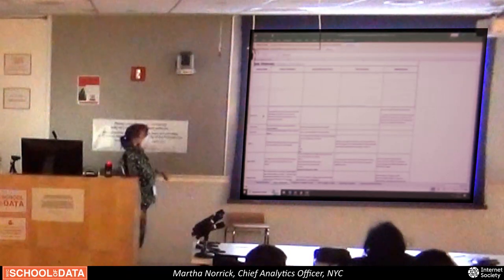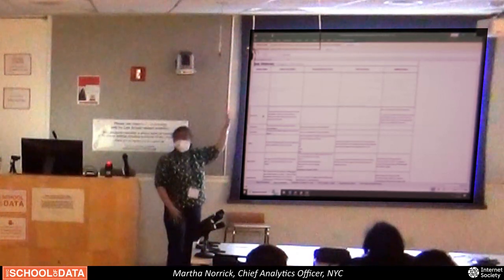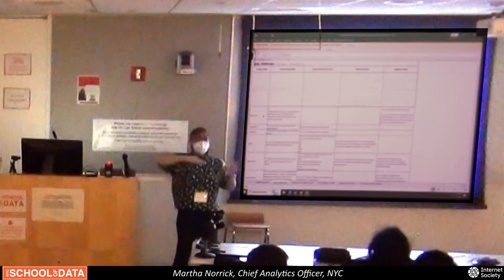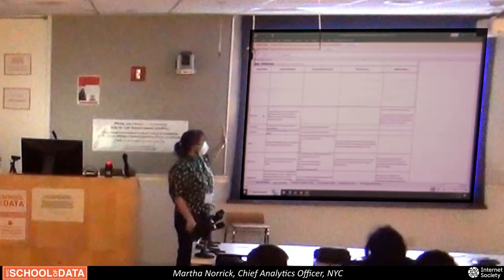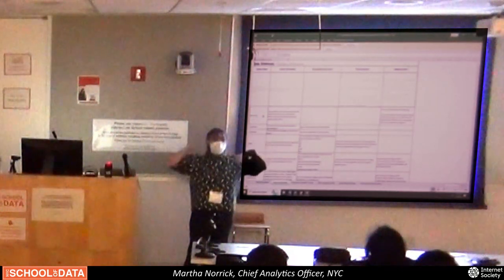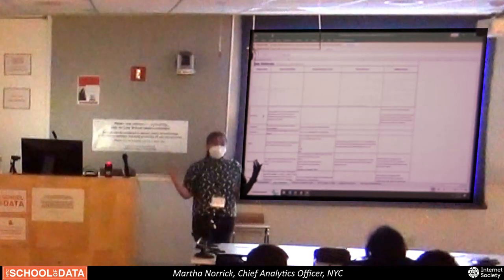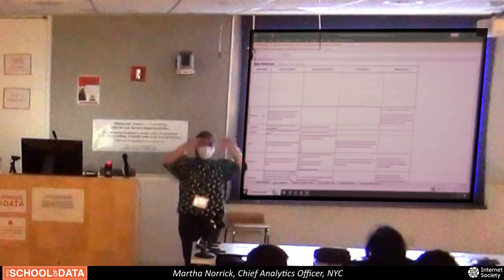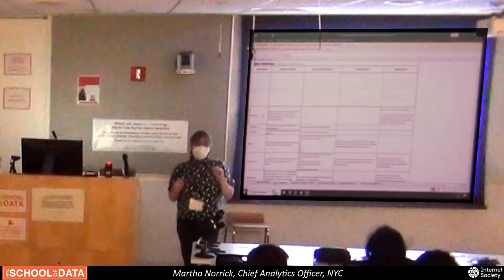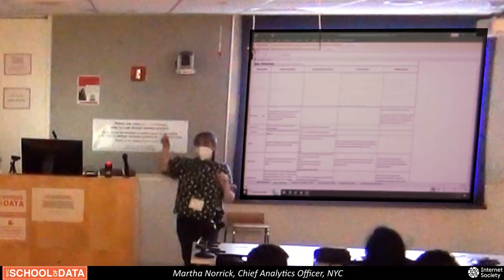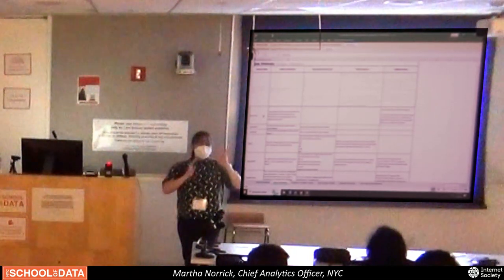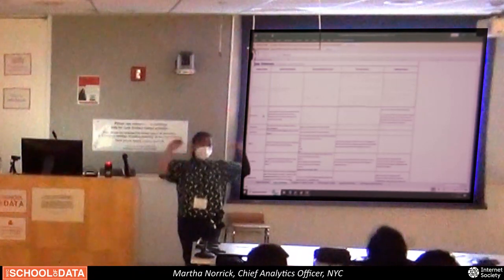Stepping back, what we have open right here now is a spreadsheet. A spreadsheet is information organized into rows and columns, and the columns are each an attribute about a particular thing. You can think of Spotify or your iTunes library. You've got a song, and the song would be a row, and the columns would be: who is the artist? What is the album that song is from? When was it recorded? Who is the producer? There are attributes about that piece of information. And the same goes for the library card catalog. Each row is a book.